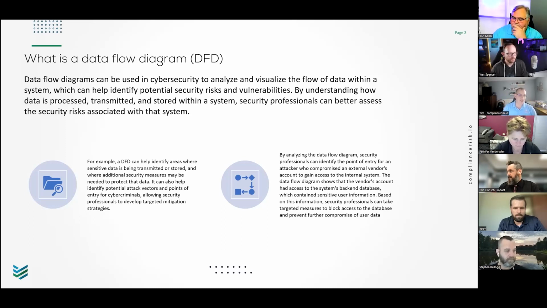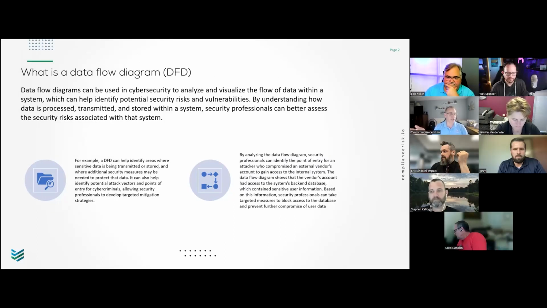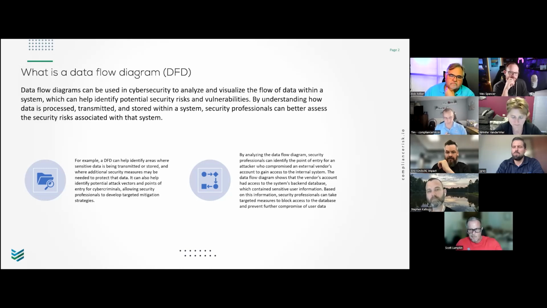Plain and simple, it's a way for us as IT professionals or software development lifecycle people or CMM practitioners like Jennifer, it's a way for us to work with our businesses and our clients to help them understand, what do I have? How does it come to us? Where does it go? And what do we do with it, right? I'm not going to read this off, but does anybody have any sort of questions so far around what the heck is a data flow diagram?